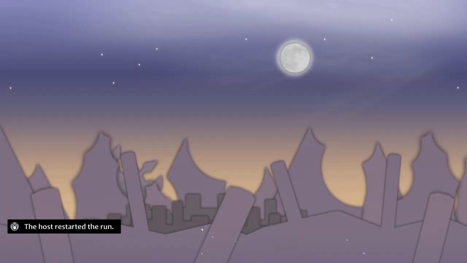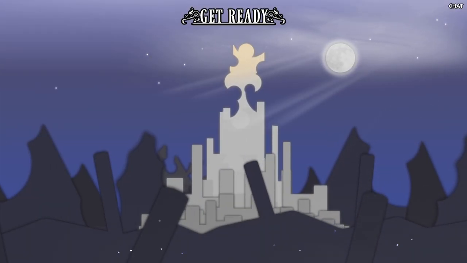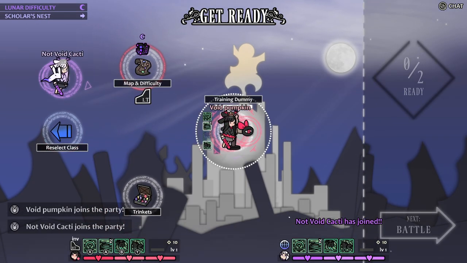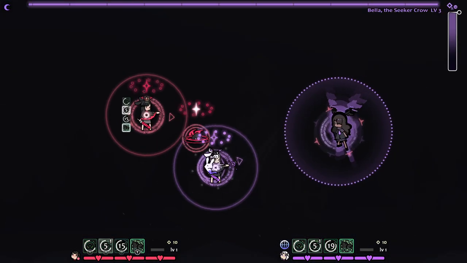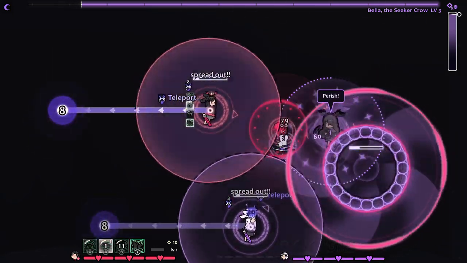Welcome to the learning phase. This is where we learn. We just have to get better at figuring out where we're going to teleport. Yep. Anyway, welcome back to first attempt on learner difficulty. First attempt trying this new character? Yep. Whoa, that's crazy. You get pets and stuff? Oh, I had no idea.